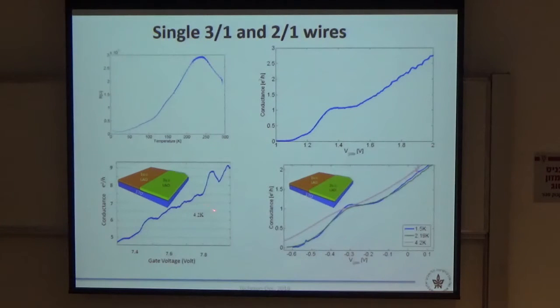Also important and interesting is that this is actually an interface between 1 unit cell and 2 unit cells. And this is 1 and 3. So this is also forming a quantum wire, which is also nice. So 1 and 3 and 1 and 2. This is not published yet, but we're waiting for our big fridge to make many more of these and be able to study them as a function of field and temperature. Basically, the magnetic field perpendicular to the sample does nothing to that. So I will show you this plot, with various magnetic fields up to 6 Tesla.